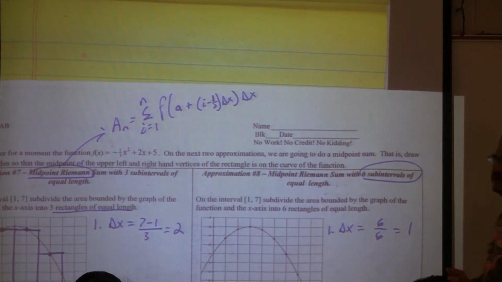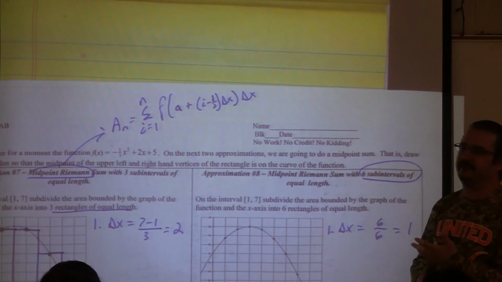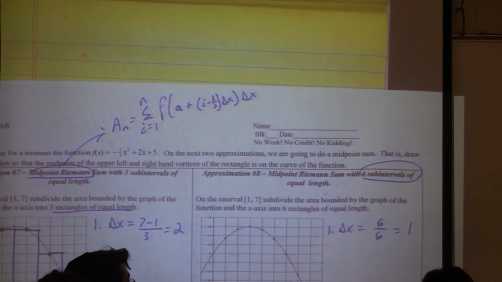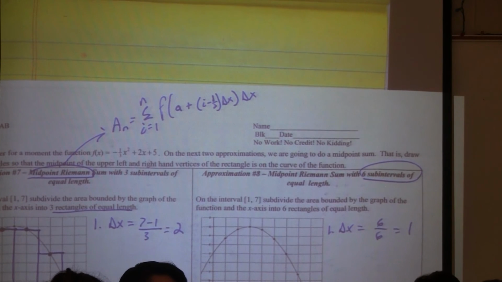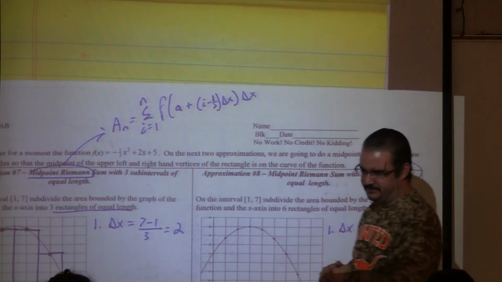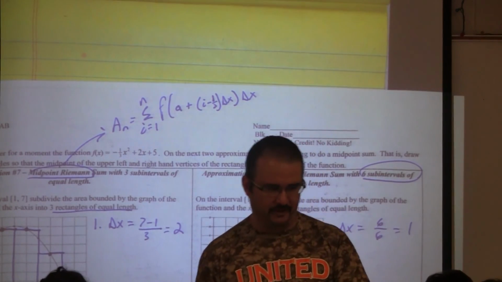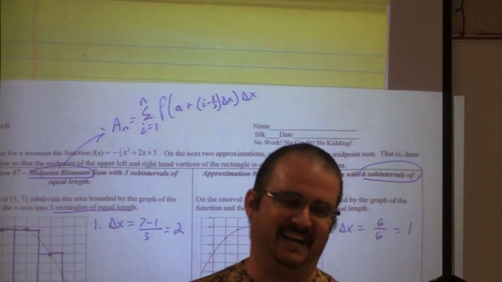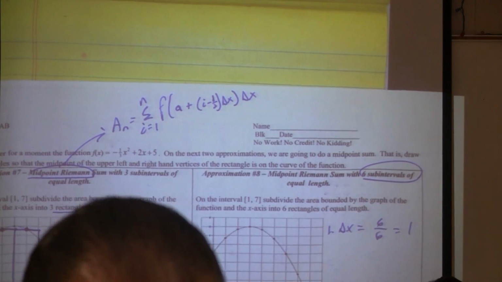Good? Right, so your assignment is again back from that same handout. Go back to it and do all the parts that ask you to do the midpoint Riemann sums, okay? And that's it for today. Sounds good? Yeah? You want more? No? I am. It's getting easier, isn't it?